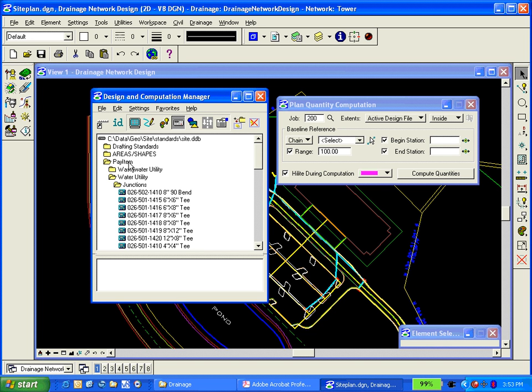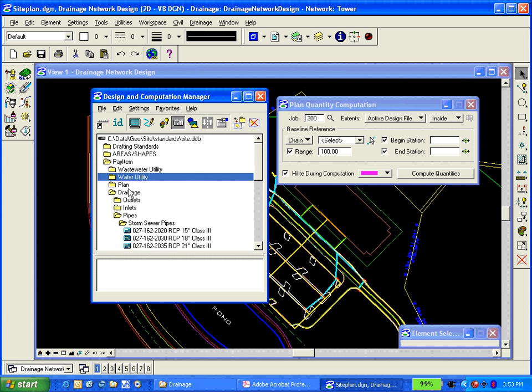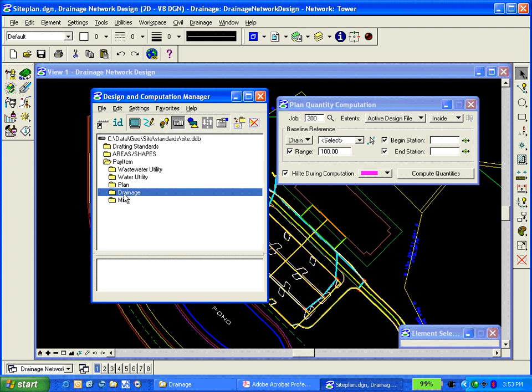Now what do I want to compute? I want to compute all my pay item information. So just to be simple, I'm going to double click on that, and I only want drainage information. So I'm going to select the drainage folder, and I'm going to send that folder to the list in the bottom of this Design and Computation Manager dialog.